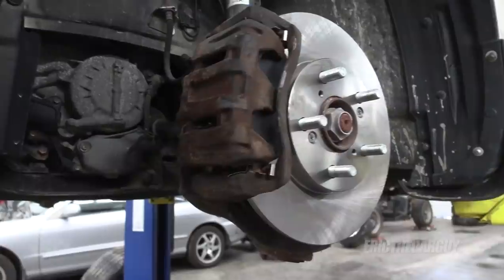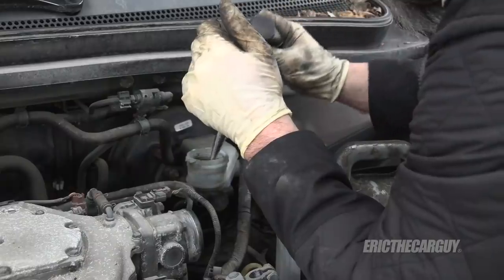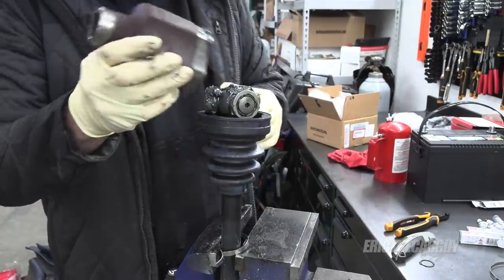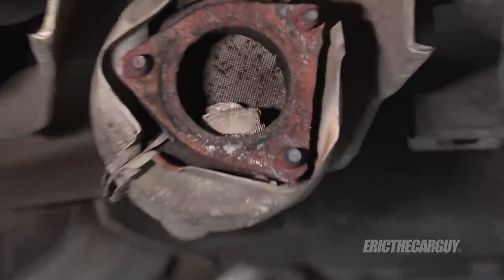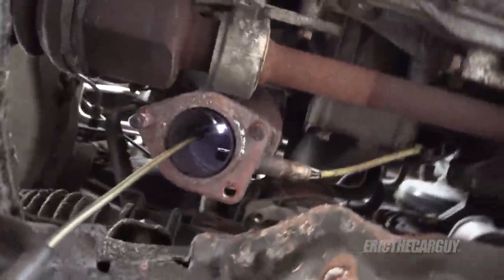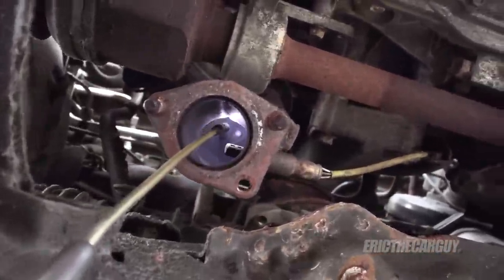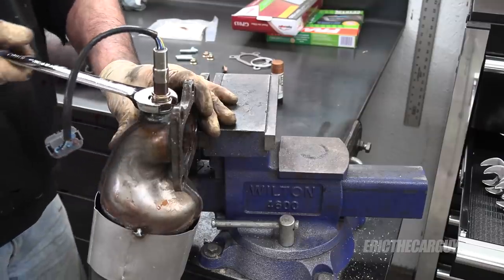I replaced the brake pads and rotors on both the front and rear. I also replaced the brake fluid. The right front inner CV boot got replaced — that was leaking. When it came in, I was told it had a blown engine. Actually, I came to find out that the rear catalytic converter was completely clogged with remnants from the catalytic converter on the back of the engine. So it got two new catalytic converters to solve that issue and deal with the exhaust restriction, which wasn't allowing the engine to run properly.